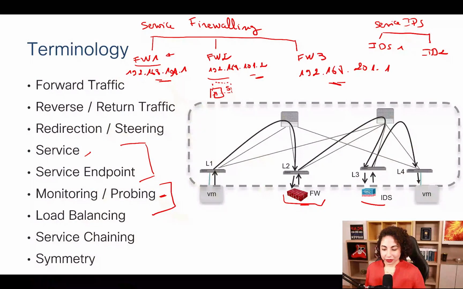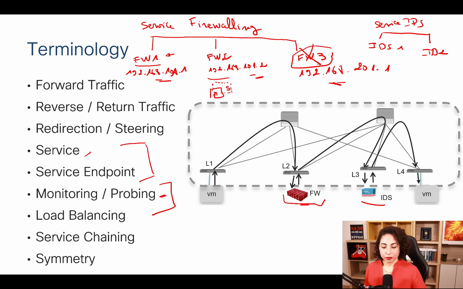Let me rephrase. What we see is that in a specific service, we can have multiple endpoints, right? If one of my endpoints no longer answers to the pings or to the probes, we remove it. But the rest of the endpoints are still available, so we can send traffic towards them.